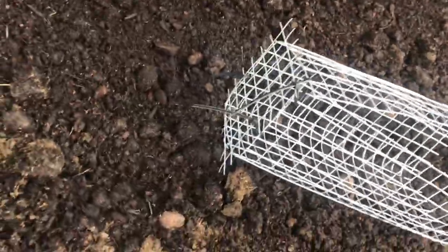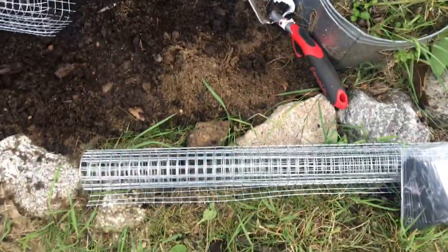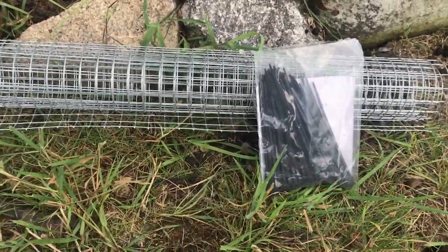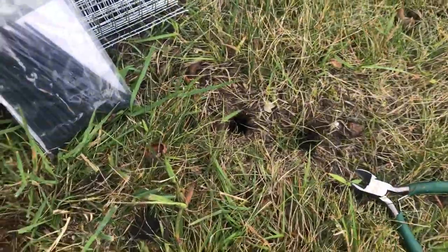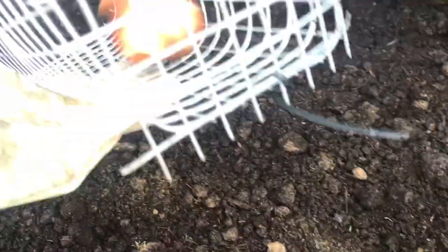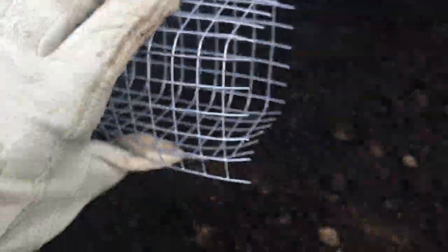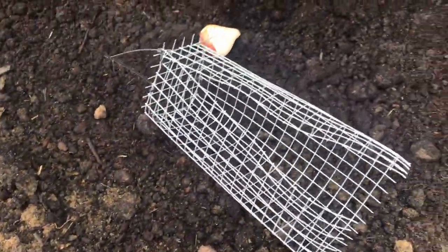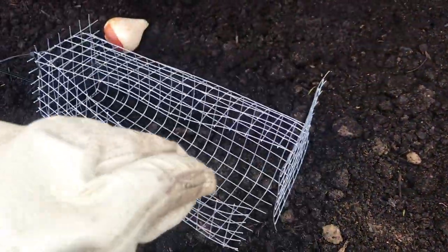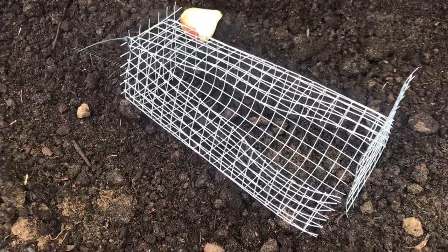So this is what I've created. It's pretty basic and pretty small. I have it open — I haven't closed it all the way yet. What I got was half-inch mesh cloth from the local hardware store, some zip ties, and I had to use some wire cutters. I made these little pieces of the half-inch wire mesh, cut them with wire cutters, and bent one around so that the other end will attach. Once I'm ready I'll put some soil inside the container, put the bulbs inside, bury the whole thing, put the other end on, seal it with zip ties, and then put dirt over it.